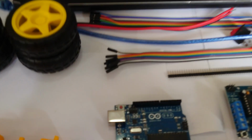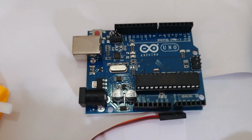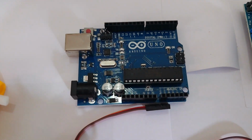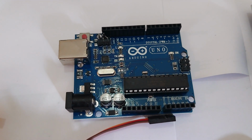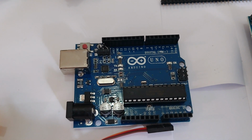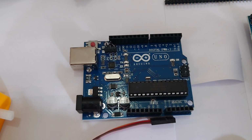Now, the most important thing, obviously, is going to be our microcontroller. We're going to use the Arduino Uno, but it could be any Arduino or possibly even Raspberry Pi as well if you wanted to. The Uno just works well for us because they're quite readily available here.